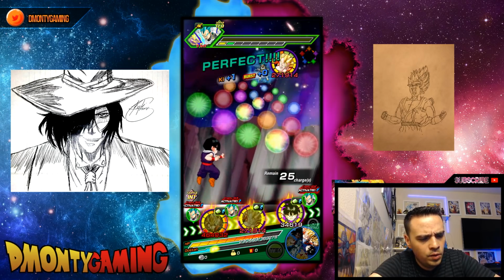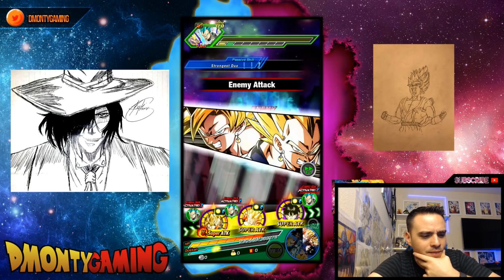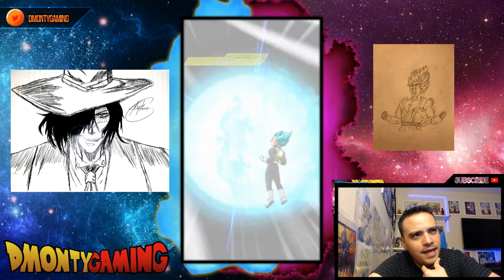Okay, so we're going to be moving on to the last fight after this one. I don't think he's even, even if he super attacks me, we got the dodge. Of course we get the dodge. Okay, 3 million attack stat. Get wrecked.